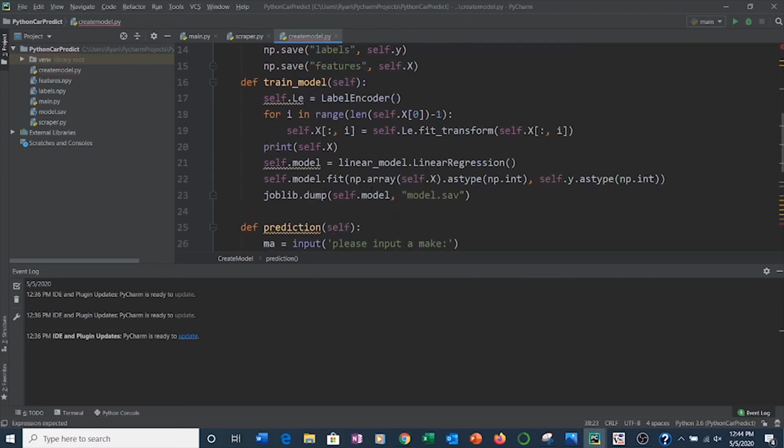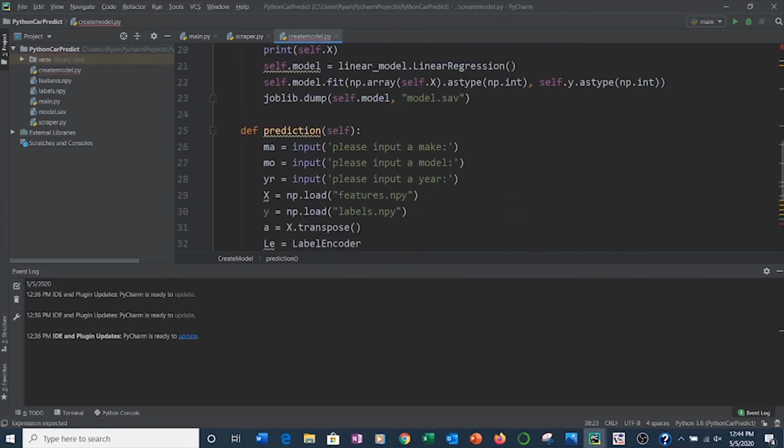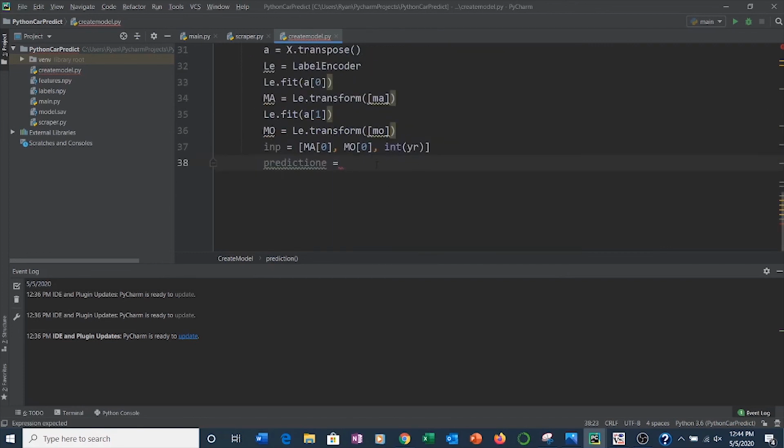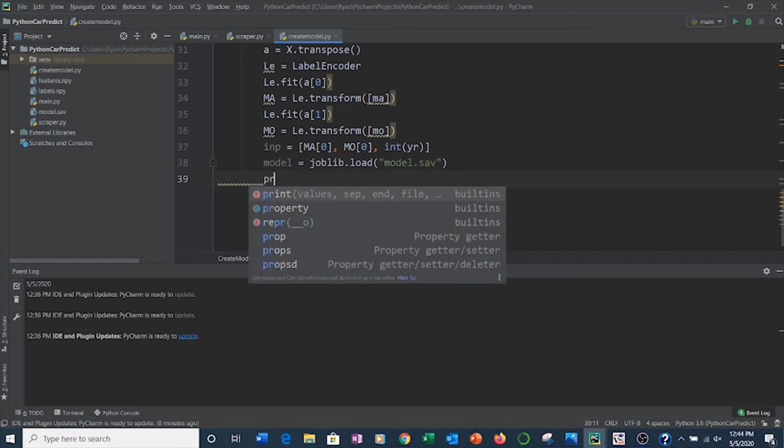Hold on. Here we're dumping the model into model.sav. So we have two options. We could either open the model, and I think that's what we're going to be doing. So model equal, instead of using self.model, it's going to be equal to joblib.load. Here we're going to be loading model.sav, and then all that's left to do is create our predictions.